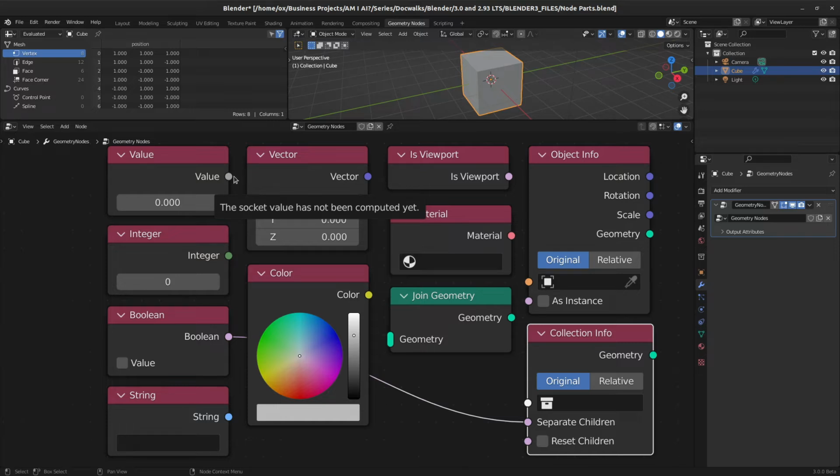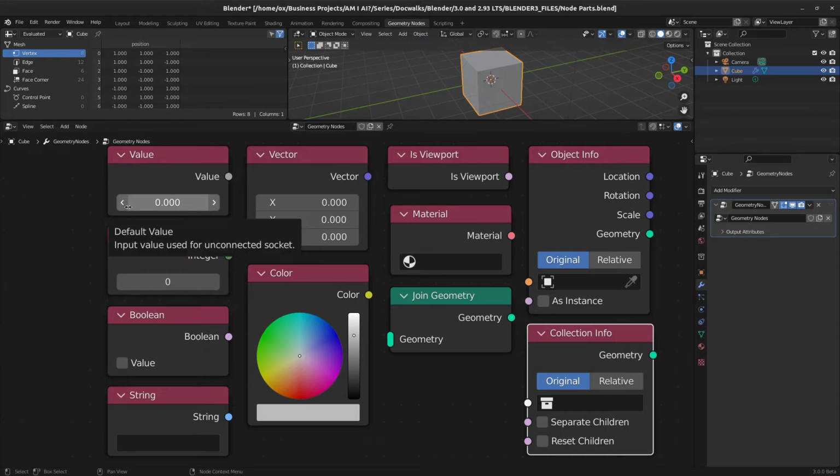All right, so let's quickly talk about the different colors of your sockets. That's one of the reasons I set this up like this. So let's quickly look at these guys. Your gray sockets, this is your float, anything with a float value. Okay, this can represent several different things, but you see how this has a decimal point in its numeric representation. It's a float value. It's not a straight integer value. Now, the green ones right here, this is in the documentation, they refer to it as lime green, though that doesn't look very lime green to me, but whatever.